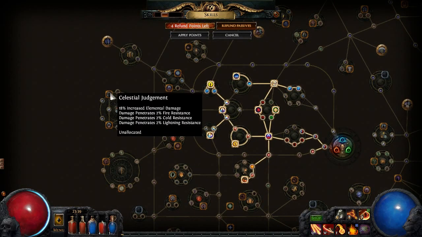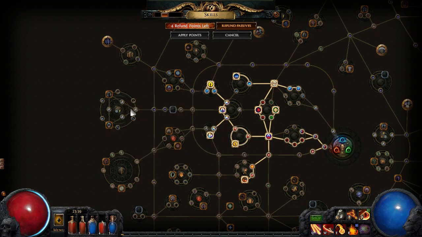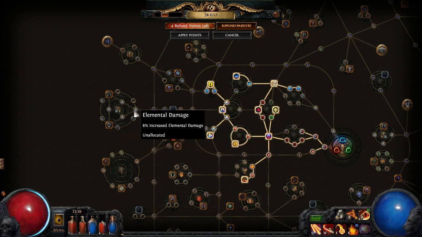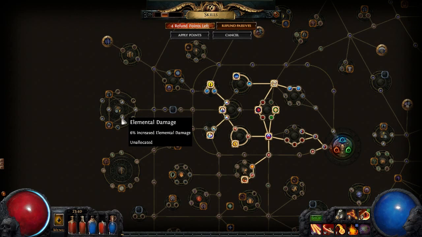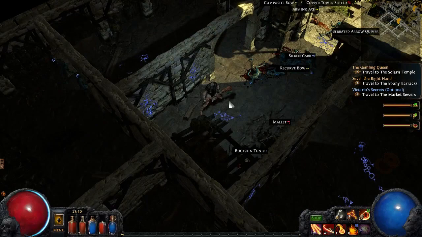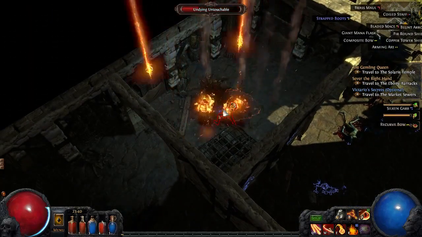Astral Bond, Celestial Judgment. Alright, so we have 18 increased elemental damage. Penetrates 2% fire resistance, 2% cold resistance, and 2% lightning resistance. And we have Celestial Punishment, 25% increased damage against frozen, shocked, or ignited enemies with a 5% chance to freeze, shock, or ignite. So this looks like it goes down the elemental path for the elemental increase. So is a recommendation to head that way?